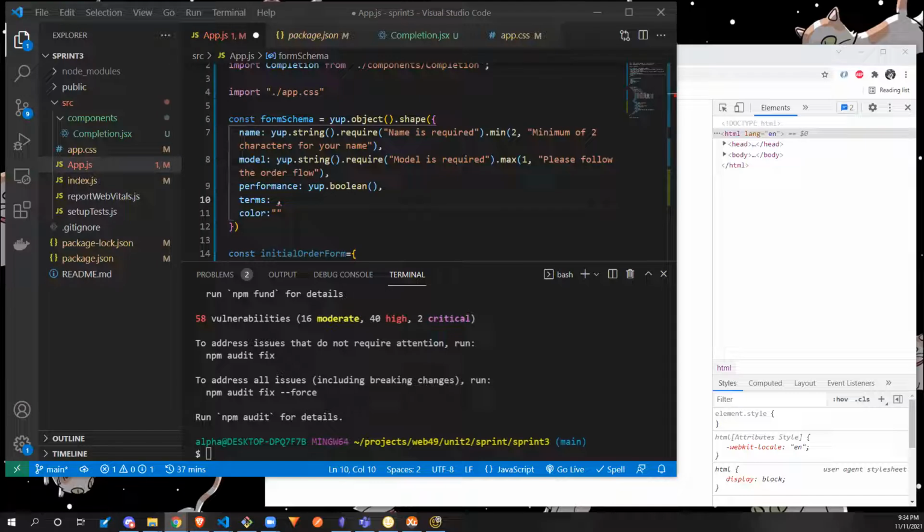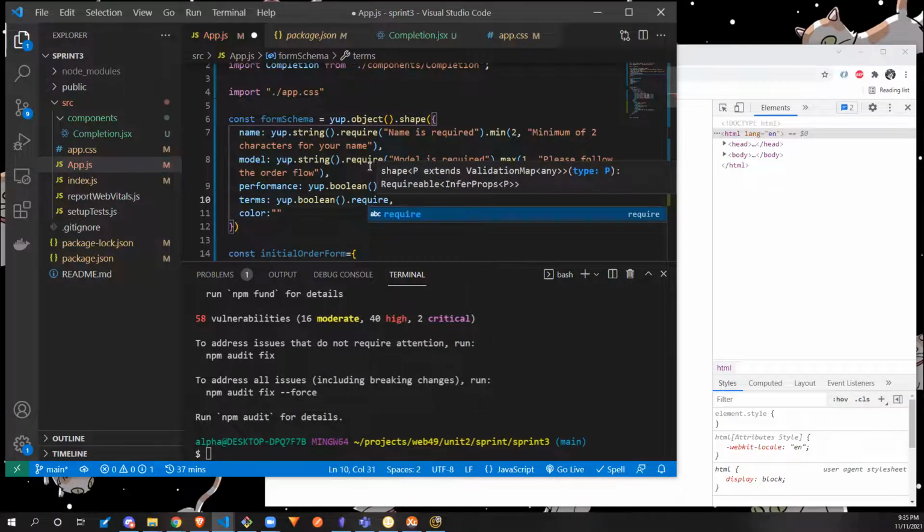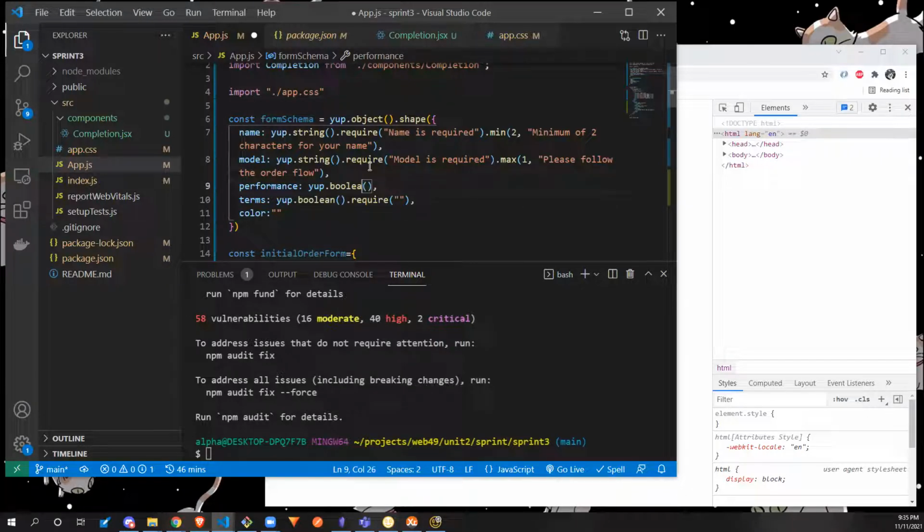I think it's just Boolean and required, but I could be wrong. Brian, yes, if it's supposed to be a checkbox instead of Boolean, can we have a checkbox value there? They probably have checkbox in here. I'll have to look that up in Yup's docs.